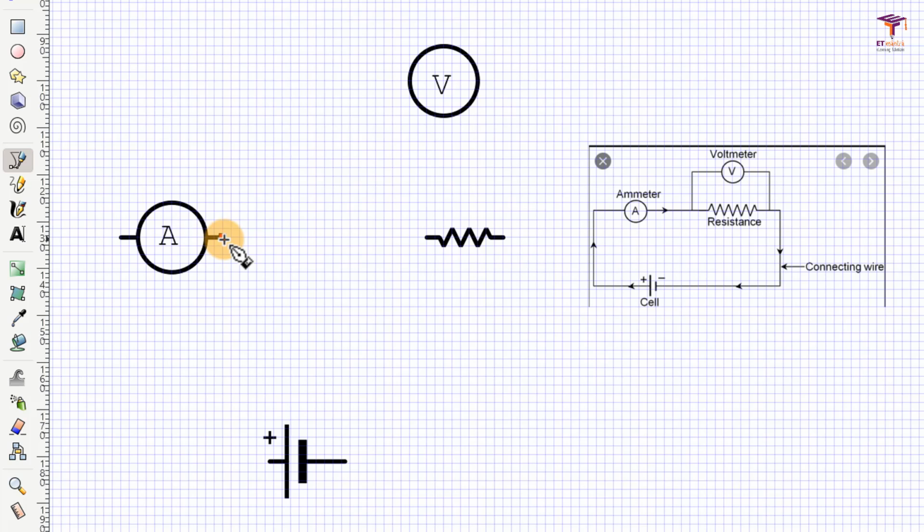As I clicked, you can see this red dot. This red dot shows that this is the starting point of the line. Now you can see this line. After clicking, my mouse is now free. I am not clicking the button now. I am just moving to this component and clicking on it. Just when I click on it, you can see the line is now drawn from here till here.